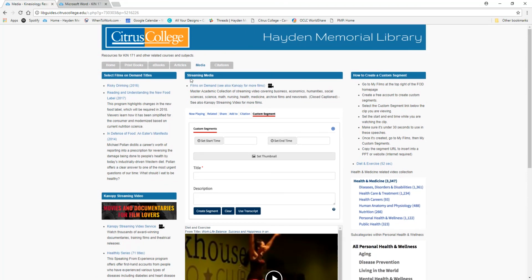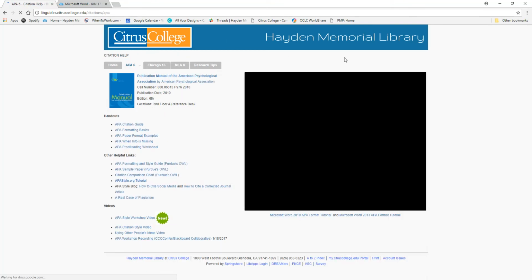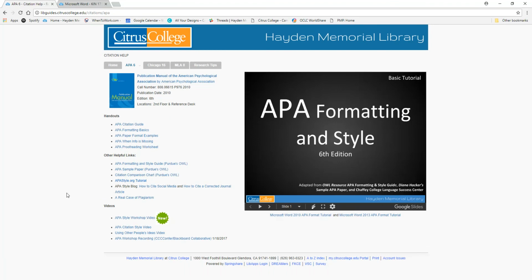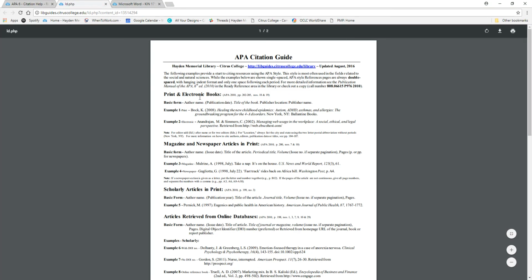The next thing we're going to do is take a look at the citation site, because we've talked a lot about citing, right? And why we cite, how we cite, and I know that it can be a little bit overwhelming. I completely understand that. Your class is using APA format, so this takes you to our APA format page. We have handouts available for you in the library and here on the site as well. So if you click here, it's our APA citation guide available to you, which is going to give you all sorts of good ways to kind of walk through things, learn by example as well.